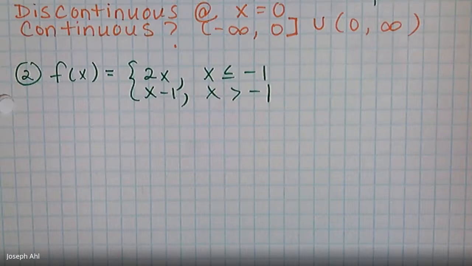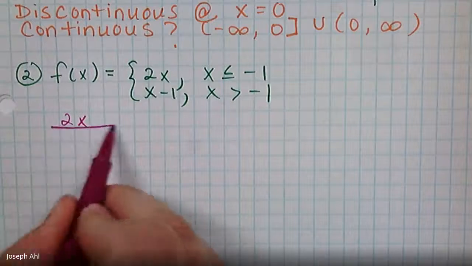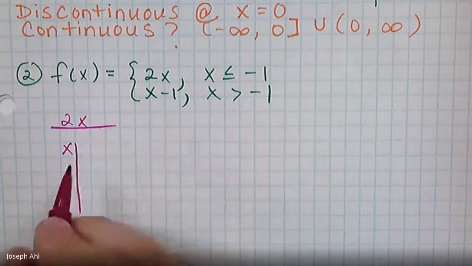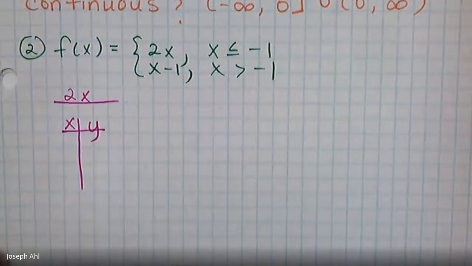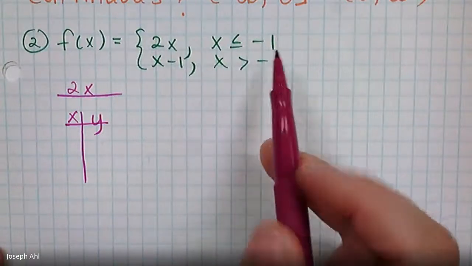So the functions that I've chosen here are both linear in nature. So I'm hoping that, just to get started here, these are functions that we're really familiar with what the graphs look like. And I really do think tables of values are nice to help us remember and get an accurate sketch here. But I want to make sure for the first one that I pick values of x that are less than or equal to -1.